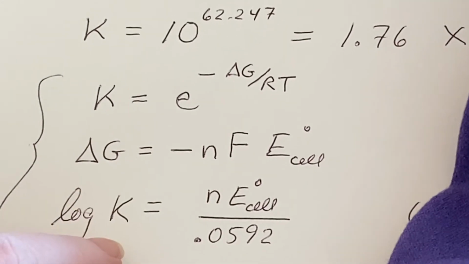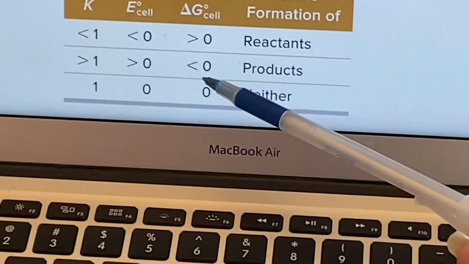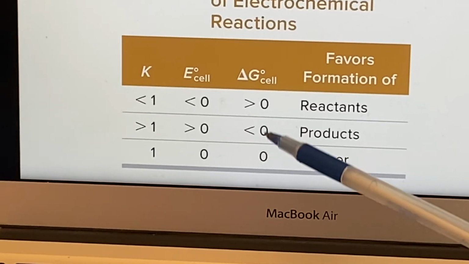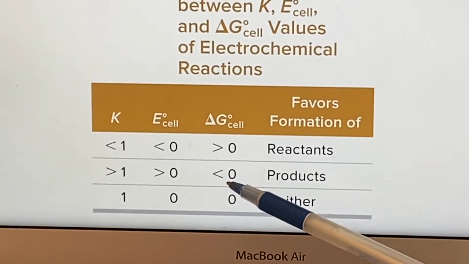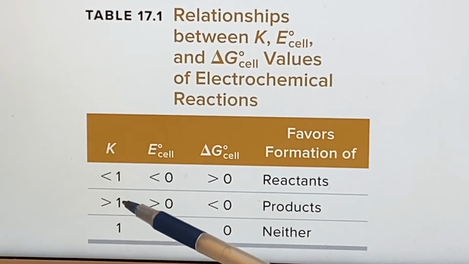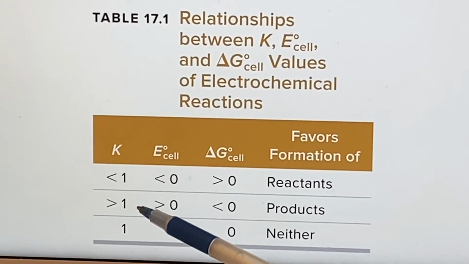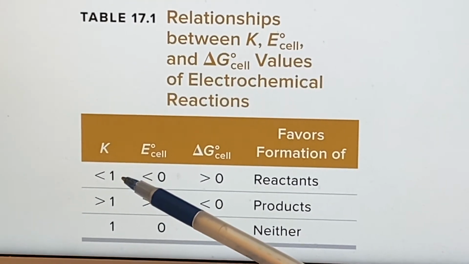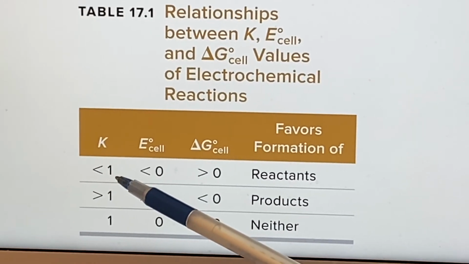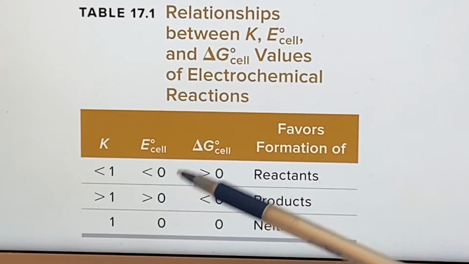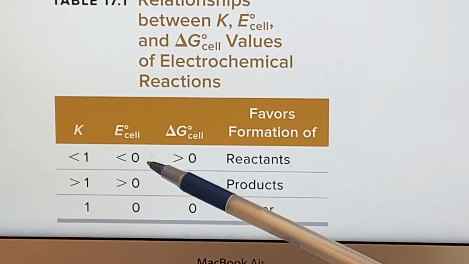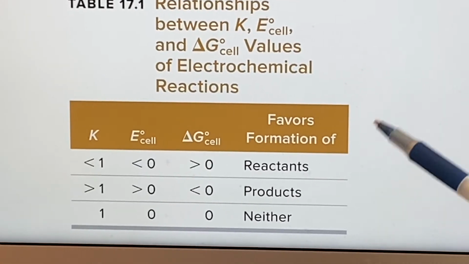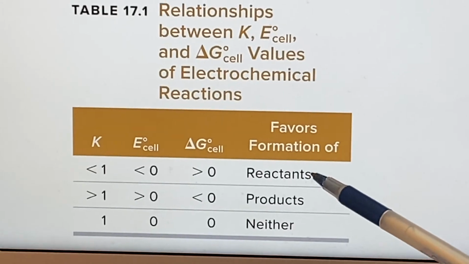So whenever we see a positive value for E cell, we're going to see a negative value for delta G. If we are generating a voltage, it's because there's a Gibbs free energy that's favoring it. And why is that happening? Because K is larger than 1 and it's saying, let's move on to those products. If we have a K that's less than 1, it's like, nope, we'd just as soon stay at reactants, and then the E of the cell is negative, or I've hooked it up in the wrong order, right? And the delta G of the cell is like, no, I'm not favoring this. We're not moving forward. We'd rather be back at our reactants.